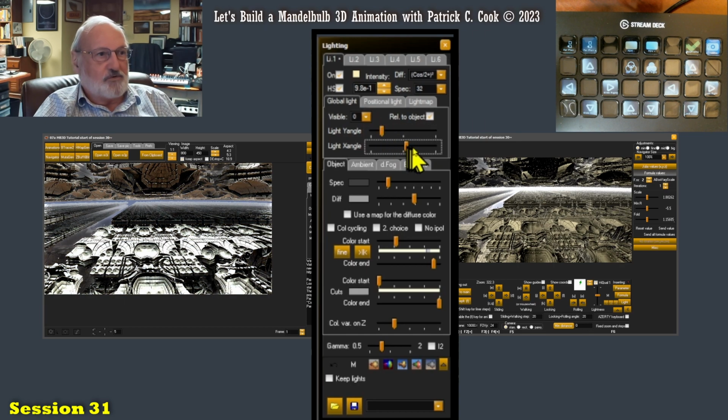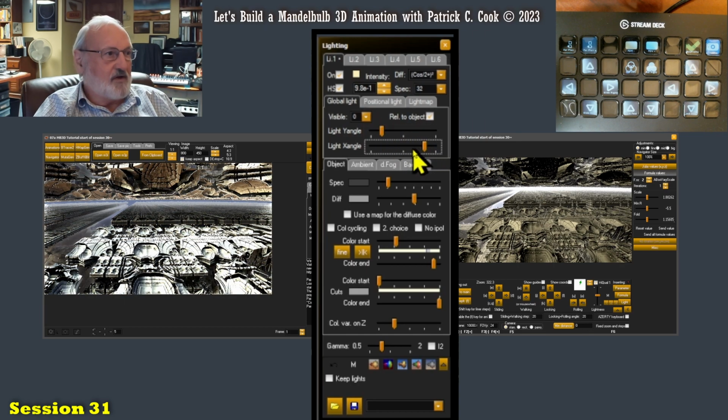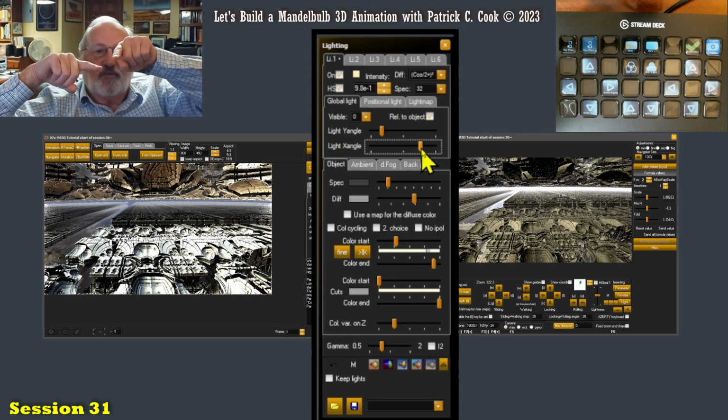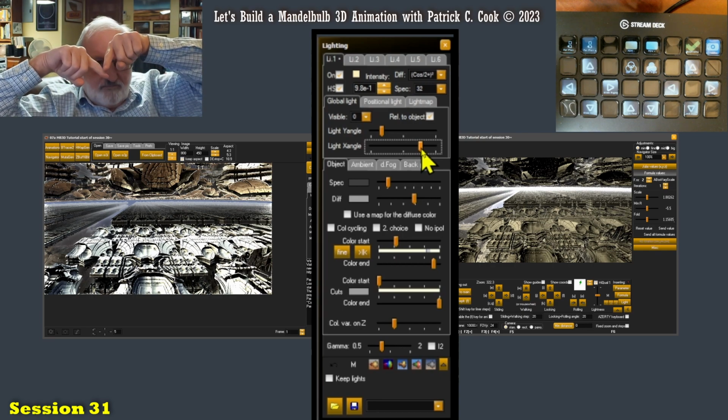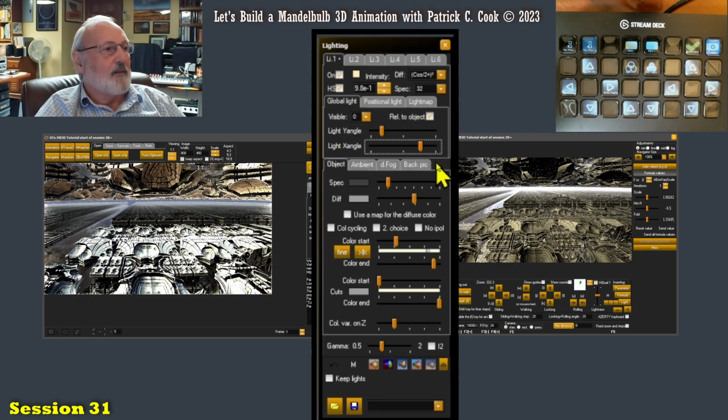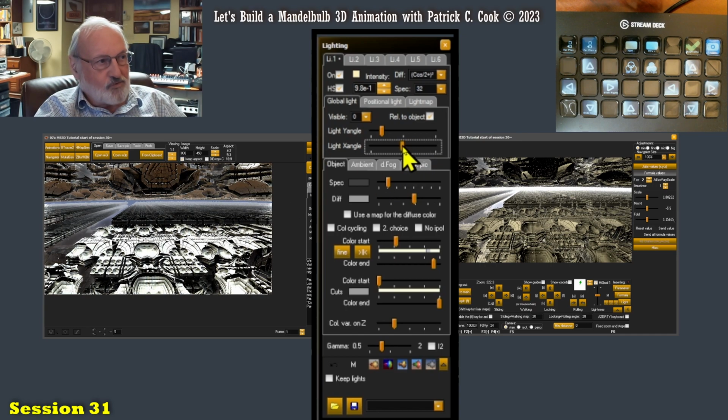So we'll do something like that. Now, if you watch down in here, you see how the detail comes out better when I get my light source like this.